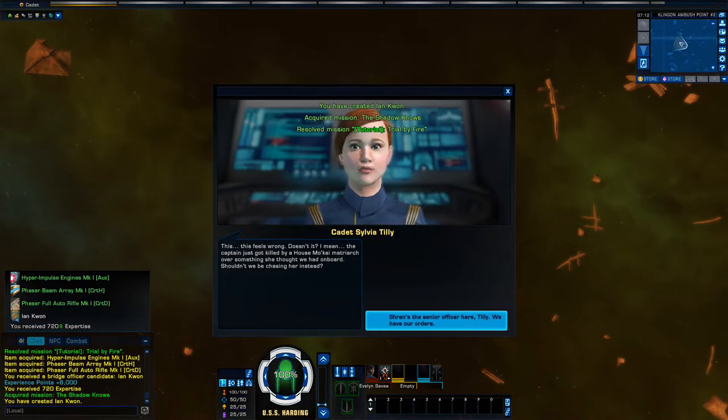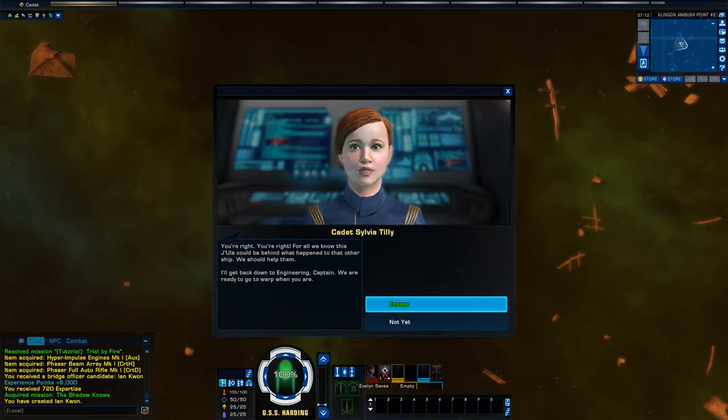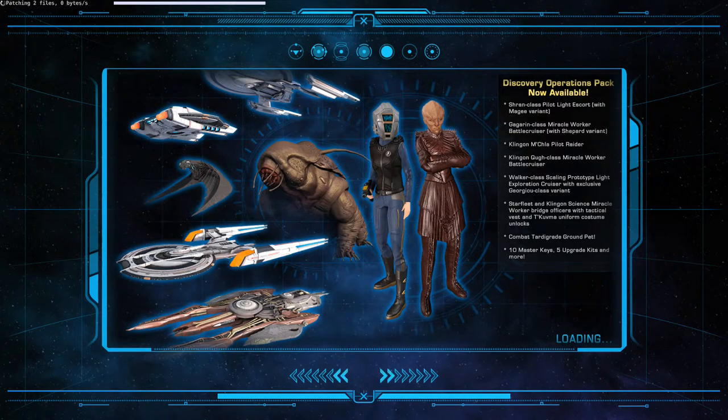This feels wrong, doesn't it? I mean, the captain just got killed by a House Mokai matriarch over something she thought we had on board. Shouldn't we be chasing her instead? You're right. For all we know, this Ja'ula could be behind what happened to that other ship. We should help them. I'll get back down to engineering, Captain. We are ready to go to warp when you are. Now please just fix the ship. Stop complaining.